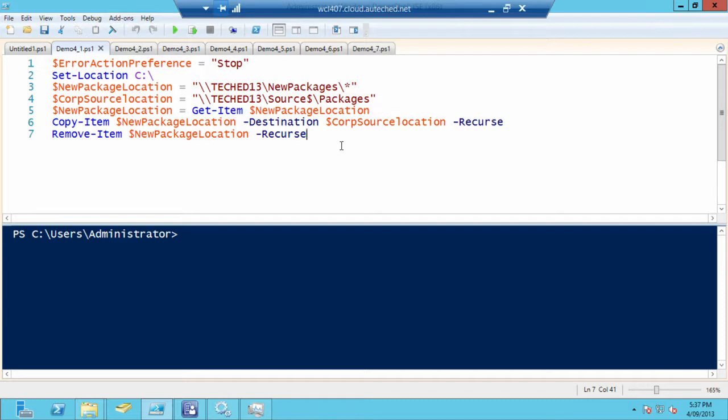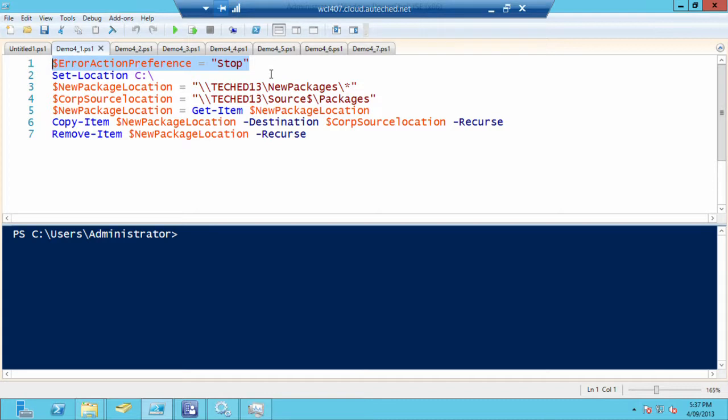All right, so the guy drops our folder and our file into our new package share. First thing I'm doing at the top here is ErrorActionPreference equals Stop. By default, this particular variable is set to Continue. So what this does is stop our script if there's any failure whatsoever. You know when you run a PowerShell script and it just keeps chunking out red text, going and going and going, something's failing, but we're just going to keep running through that script. If we set this variable to Stop, as soon as we receive one error, we're going to stop the script.